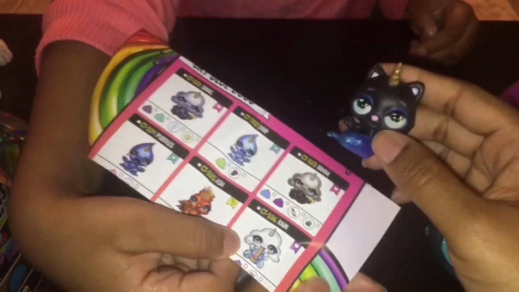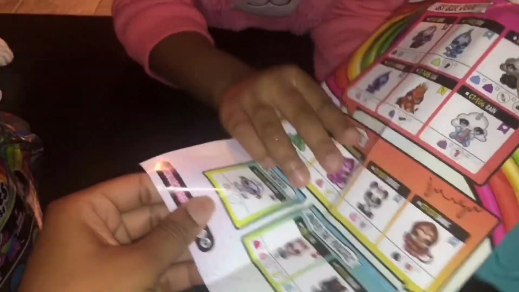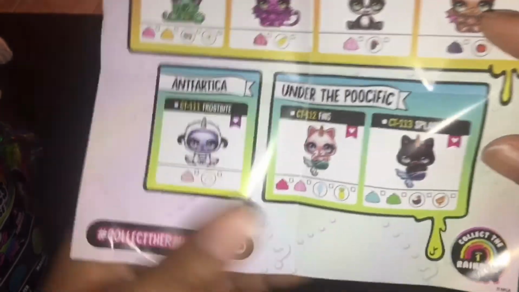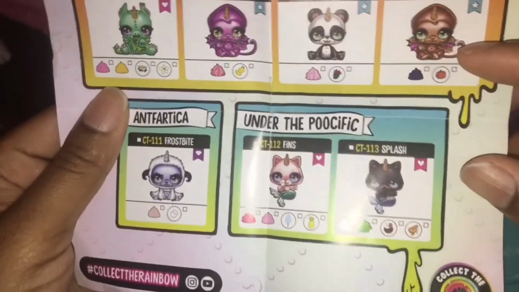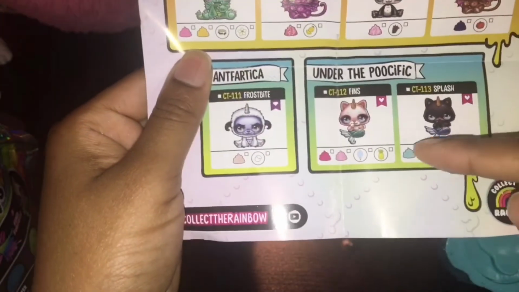Okay, let's see her name. Let me find her name. You think you can find her right here? Let's see. Right here. Yeah, let me show them. So we have this one. Under the Pacific, we have Splash. And we end up getting a blue water slime.